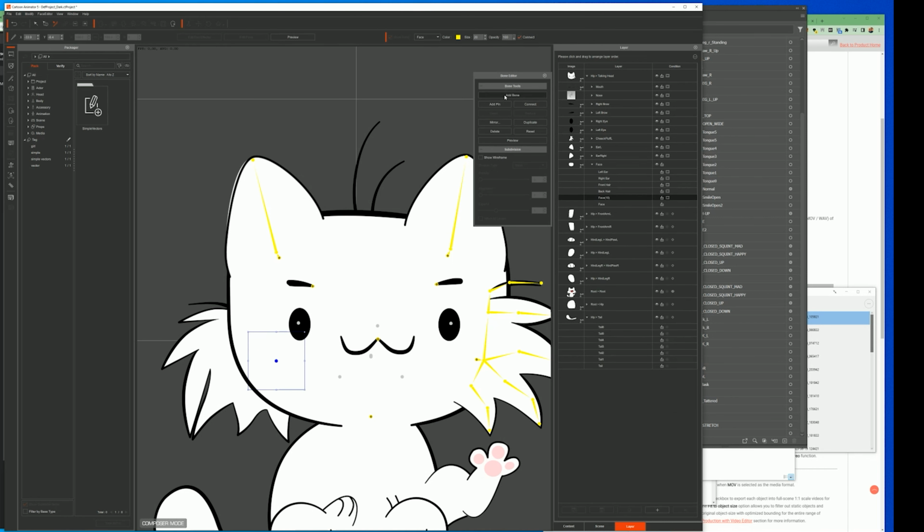Click on that bone I added, add a bone, placeholder bone, and then let's just start right here.